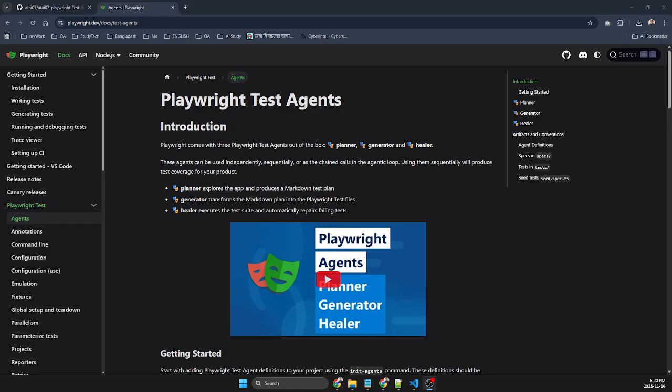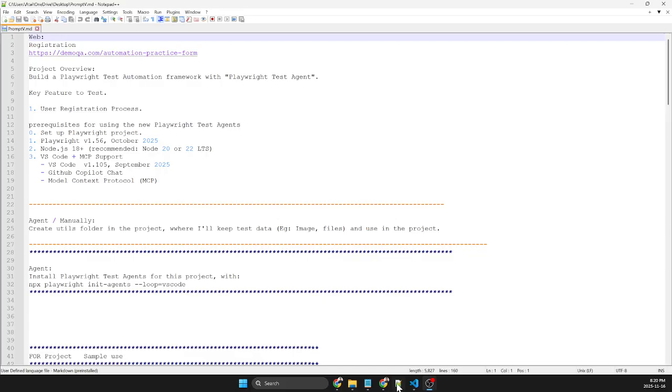Recently, Playwright has released the Playwright Test Agent. It was released in October 2025, and it was actually augmented by the Playwright MCP server, and it has opened a new era and a new style of software testing. The release was version 1.56, October 22, 2025.